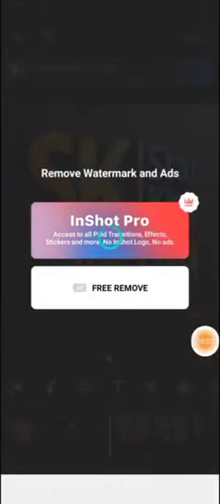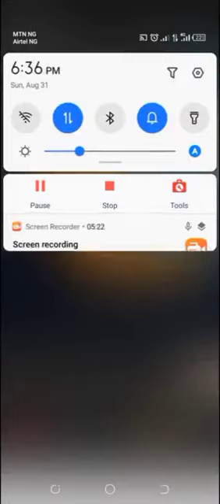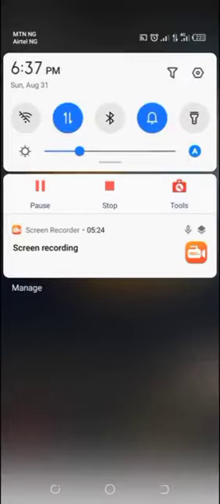Now it's turned on. I hope it will be able to load for me. Okay, good. Now you see that it has removed that watermark. However, as you can see, this photo, now this is what I was talking about. You see, all the tools we have been using have their own watermarks.